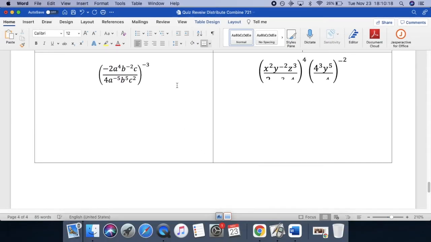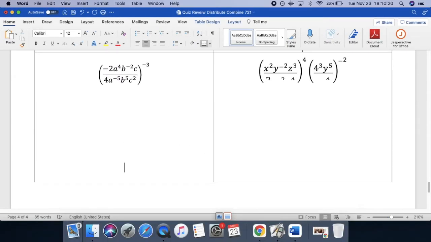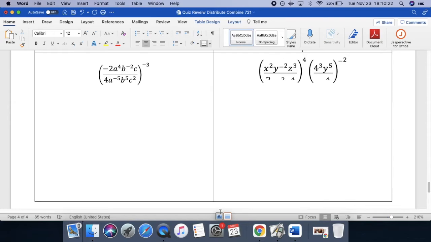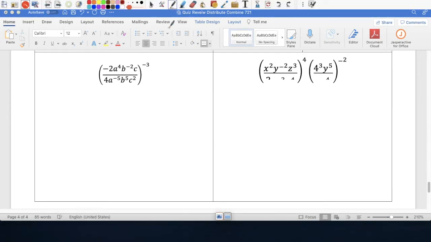Is that it? 2 more problems? I can do this. Ugh, choices. Like I said, I don't want you to just do this because I've shown you. If it's easier for you, great. If you like to, right away get rid of that negative exponent by switching the numerator and denominator, you can do that.